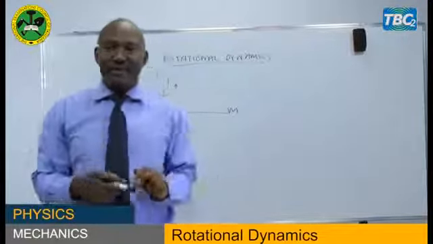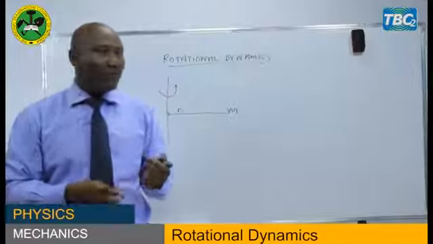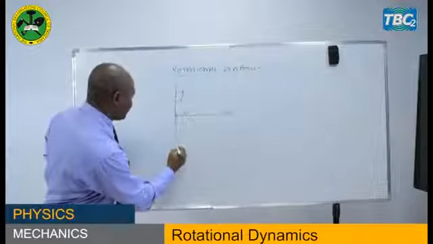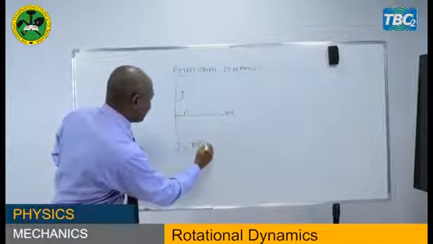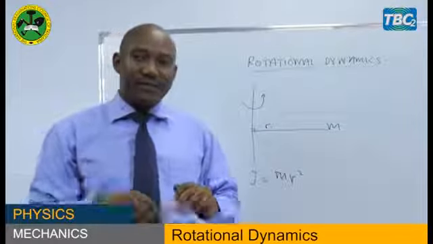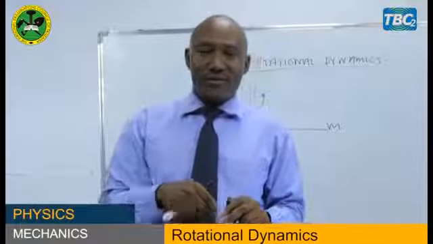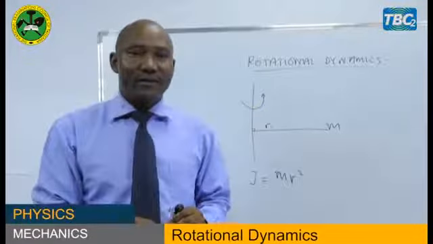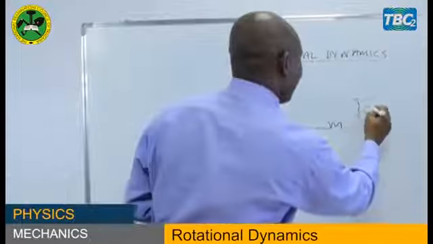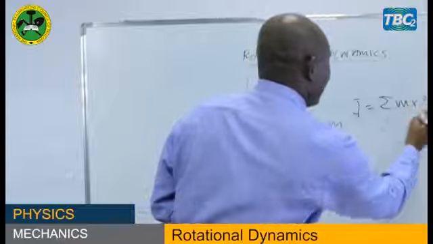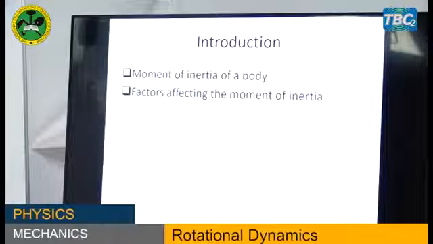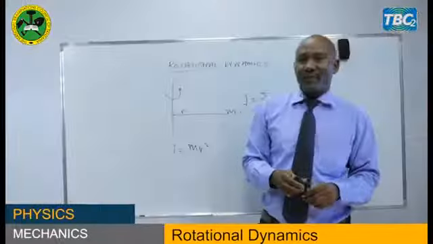We talk about a single particle. From there, by definition, moment of inertia is defined as follows. This is for a single particle. But if you have several particles which form a body, now this is not the formula, but the formula will be as follows. In that way, my students, you can see we know how to define the moment of inertia of a body.